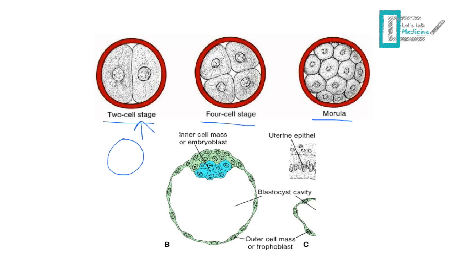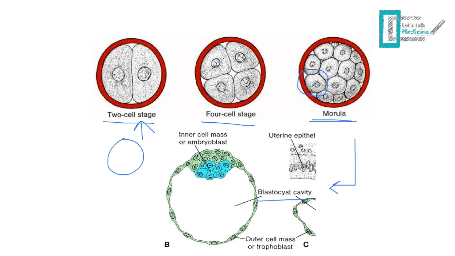As you can see here, there's a membrane surrounding that embryo, and this membrane limits the embryo from getting bigger. So as you can see, the cells are dividing more and more, but they're smaller in size. So basically, the morula is just a ball of cells which are compacted next to each other. Now, when this ball of cells start developing a cavity, as you can see here, we call this stage a blastocyst. Now, the blastocyst is basically the same thing as a morula, but it started developing this blastocyst cavity.